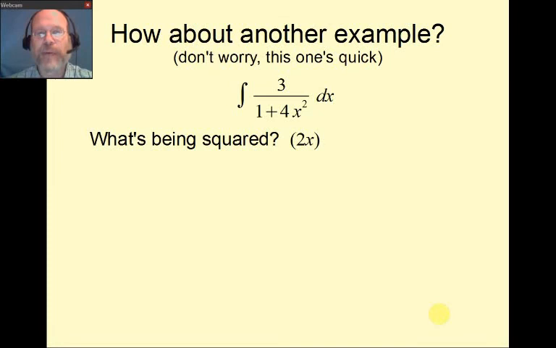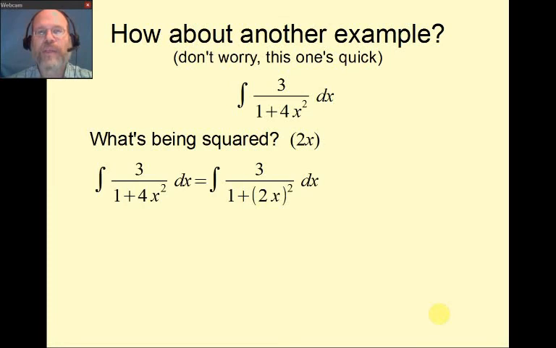I'm going to replace 2x with the tangent of theta. So that 2x that's being squared down there is going to be replaced with the tangent of theta. That's my substitution. And of course I need the differential. I need 2 times dx, the derivative of the left side, being equal to the derivative of tangent, secant squared theta d theta. Alright, so there are my substitutions, more or less. I don't have a 2 dx. I'm going to go ahead and divide through by 2. So dx is secant squared theta d theta over 2.